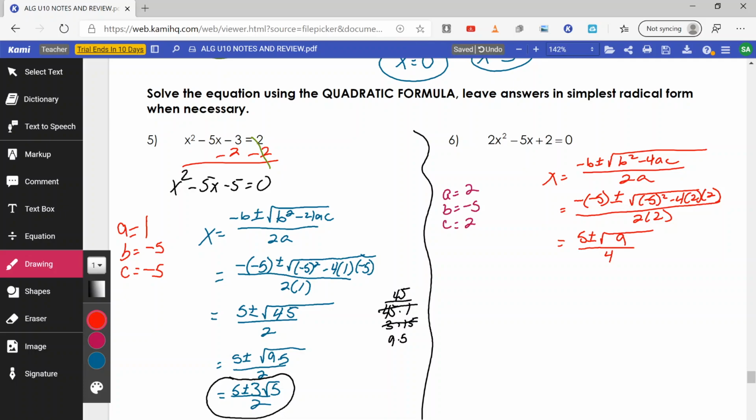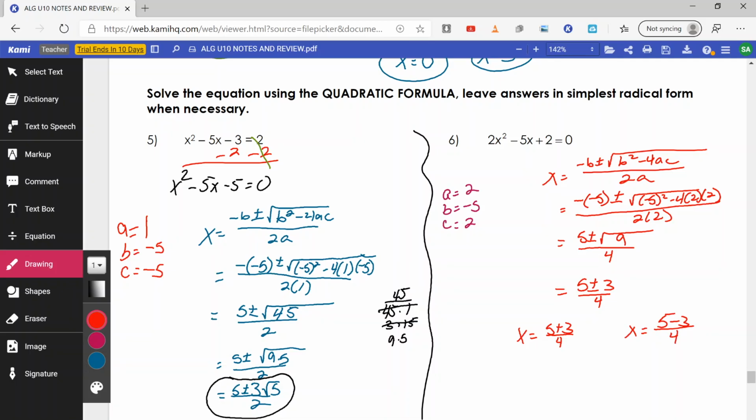So we learned in the previous problem, square root of 9 is 3. So here we have 5 plus and minus 3 all over 4. So now we have this scenario where everything is the same type of number. We all have solid numbers here. So I can actually split up the top. So here, yes, it's plus and minus, but that means we are adding and subtracting 3. So one equation is going to be 5 plus 3 divided by 4, and the other equation is going to be 5 minus 3 divided by 4.